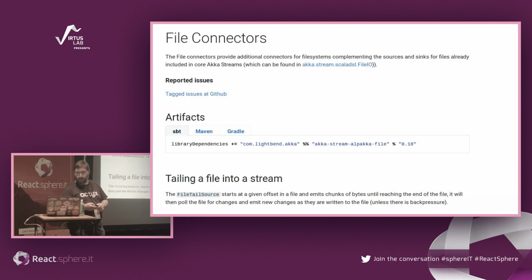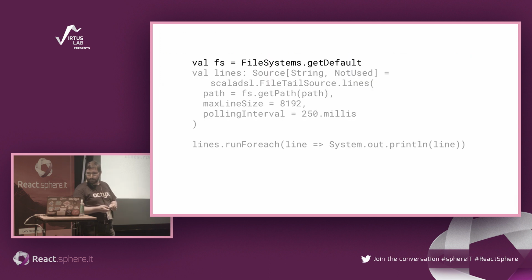Okay, so Cassandra is very cool. Now we are coming to file connectors. So let's say you would like to connect a file, maybe tailing a file into a stream. So this is a hard one. You have a large file, you just want to read all the contents of the file and then tail it into the stream. So the native Alpakka connector is also very clever in that regard. Let's see how it works.